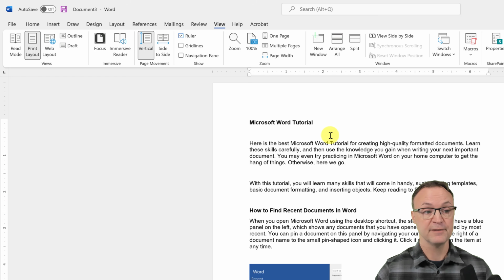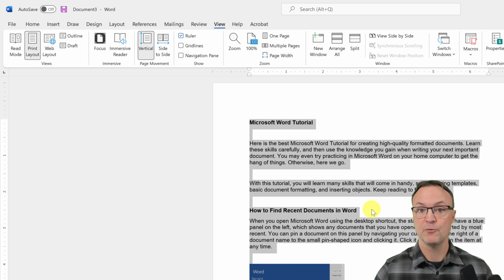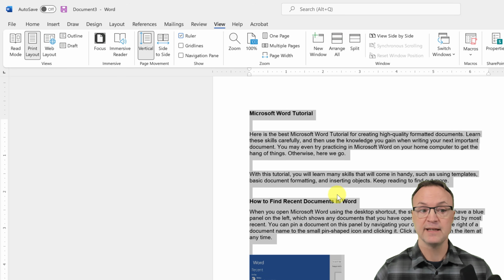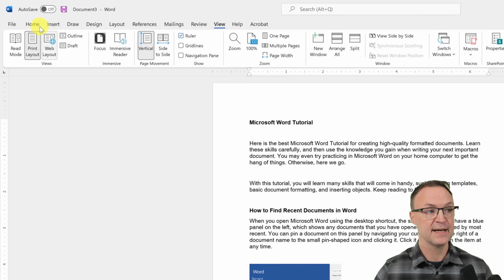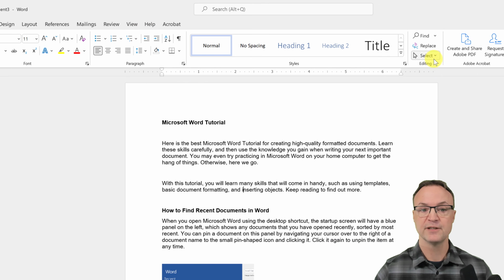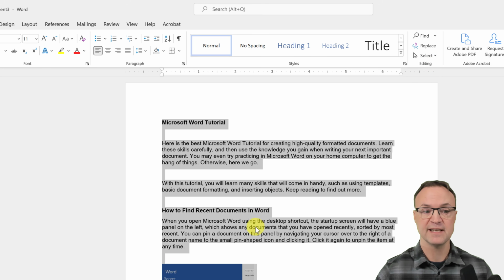The first thing I notice is that people grab these wrong when they're adjusting. The bottom one here is actually just for indenting. The top one is to indent the first line. The margin one that we're going to be using is in the middle. First of all, I'm going to select all the text, and I can do this in a couple of different ways. I'm just going to press Control A, and when you use Control A, it selects everything. The other way you can do it is to go up to the Home tab, and if you look under Select, I have Select All, and it does the exact same thing.